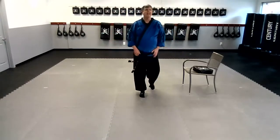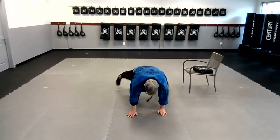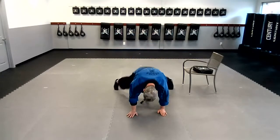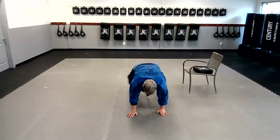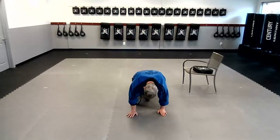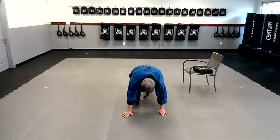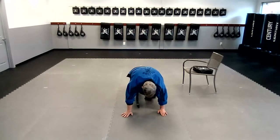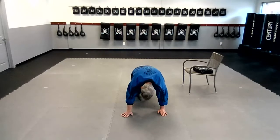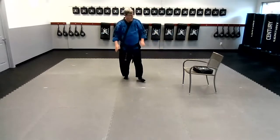1, 2, 3, 4, 5, 6, 7, 8, 9, 10. 10 floor jacks, down the ground. Ready, and go. 1, 2, 3, 4, 5, 6, 7, 8, 9, 10. Down to our mountain climber position. Ready, and go. 1, 2, 3, 4, 5, 6, 7, 8, 9, and 10. And relax, back on your feet.